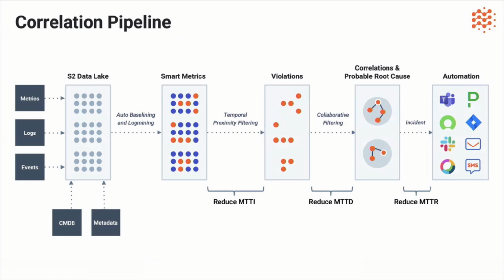At this point, machine learning and statistical algorithms are used to figure out what is good, what is bad. So you take a few, you know that this data is good, so you have a bunch of greens and a bunch of reds. You don't look at the greens to figure out what's wrong. You then collect all the reds. So now you have a set of reds that are happening.